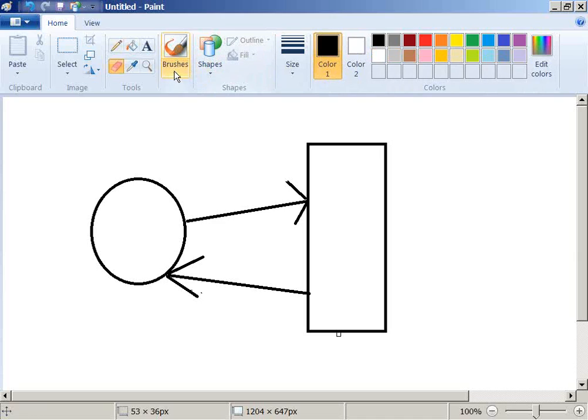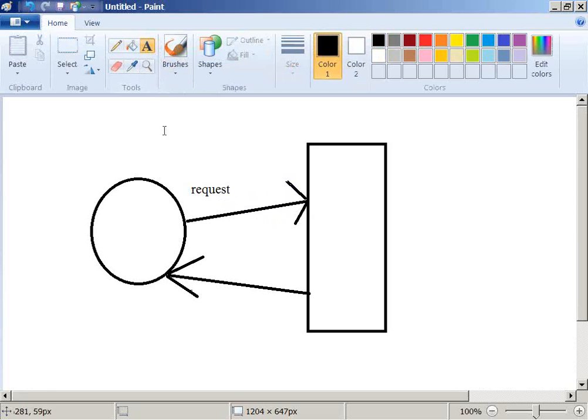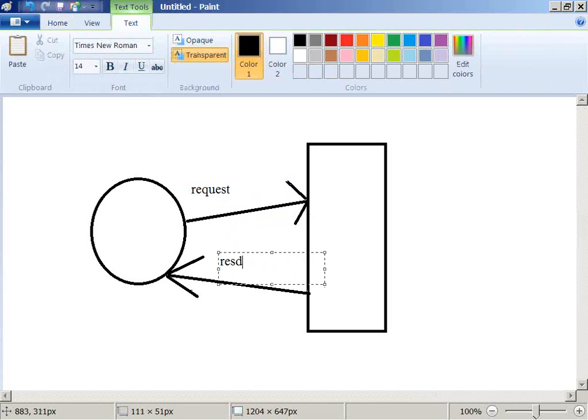So if I say this, right? The client always connects to the server, and after that the client sends a request, right? So this is the request. After the client makes a request, the server is going to take this request and send the response back to what? Client. Response back to the client. So this is what we have done.